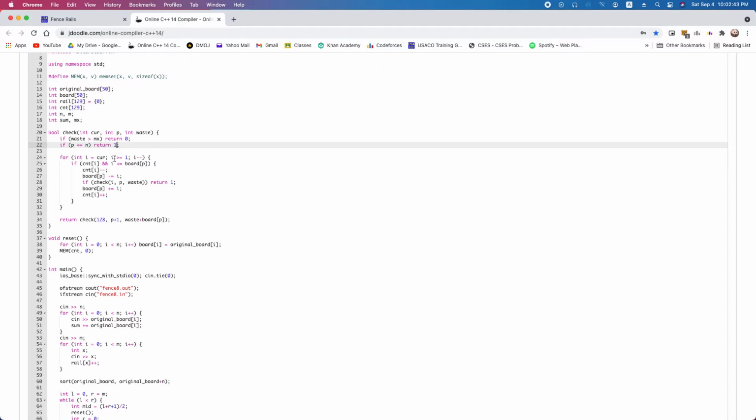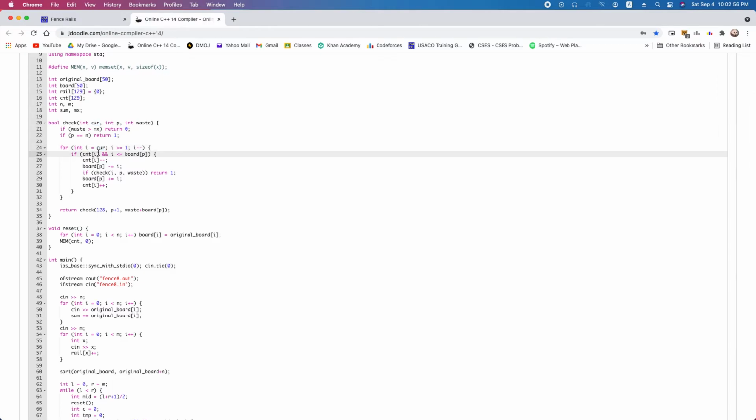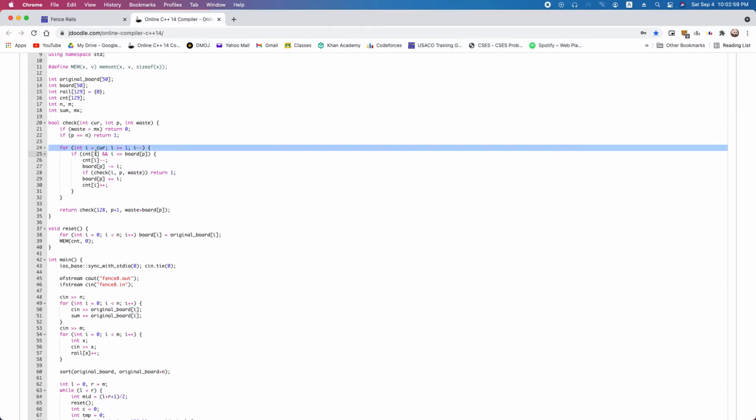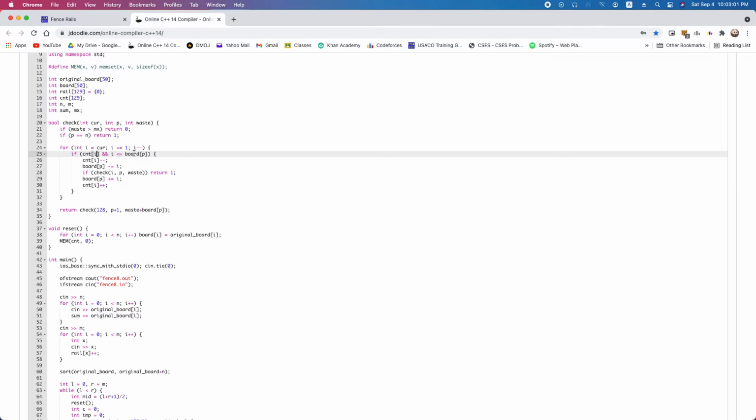And then here I will check for each of these rails that we have, and here we will look at the ones that are only smaller than the current rail, and we check if a rail of this length I exists. If it exists, we have to make sure that it's smaller than the current board, so we can subtract it away from the current board, basically cutting this board, so then we will have this piece with length I. So I will decrease the count for this I by 1, meaning that we already formed a rail using this board, and we'll subtract this I from the board.